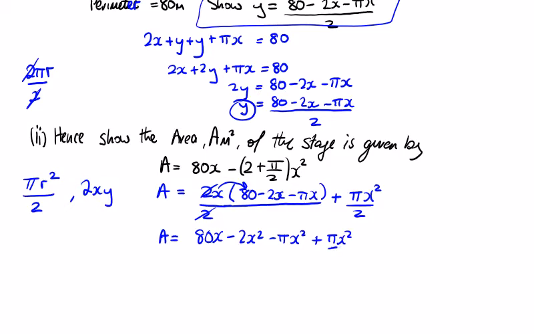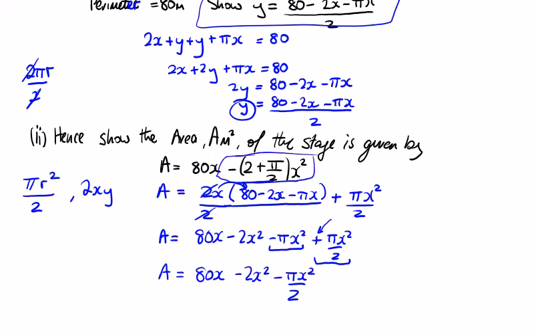So these two things are like terms. We have a full pi x squared, but a minus 1, and then we have a half of 1. So we're going to end up with minus a half, so just this one with the sign changed. So the area will become 80x minus 2x squared minus pi x squared over 2. And let's look at the form that they wanted it in. They wanted it in this form here.